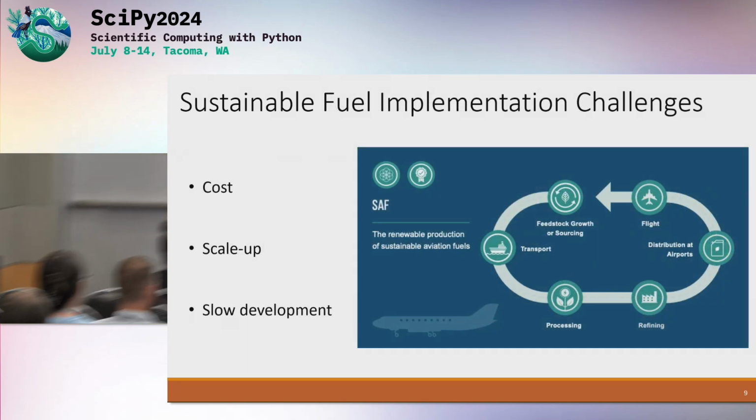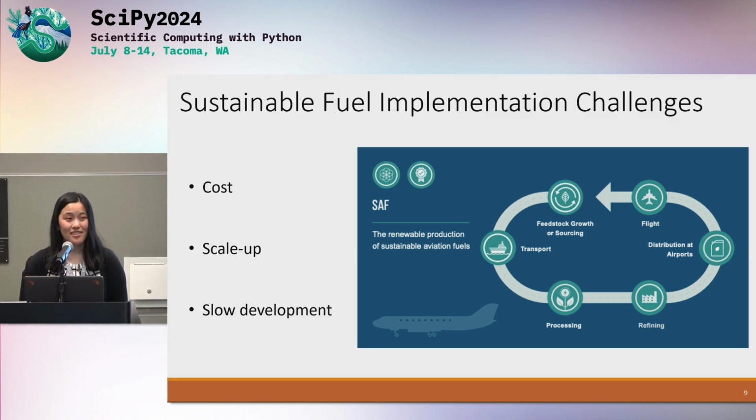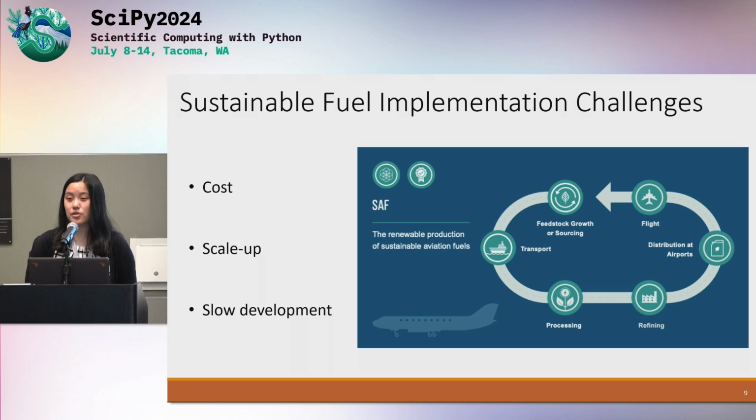However, implementing sustainable aviation fuels is a lot trickier than it would first appear. First is the cost. Sustainable fuels are very expensive to make. An example of a production pathway is here on the screen. There are additional steps associated with obtaining, processing, and transporting your biomass feedstock. And one consequence of those extra steps and the cost associated with them is that the volume of sustainable fuel that is produced today is not nearly enough to meet market demand. As such, it's not economically competitive with conventional fuel, and it's just not possible to scale up production of sustainable fuel in order to fully replace conventional aviation fuel.